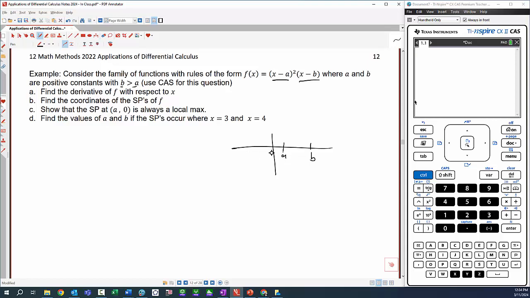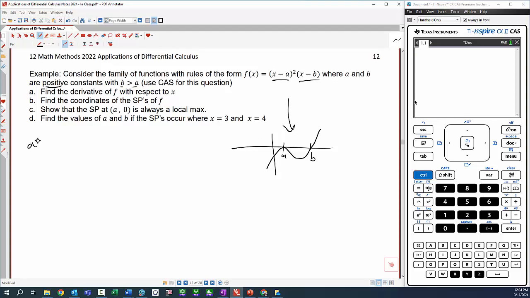We know that this is a stationary point as well, so that means we're going to turn over here and go like that. This is what we know this family looks like, and depending on the value of A and B, the graph will just change. There's nothing to say that A and B are positive constants, so that's good to know. Yep, so it is going to look like this.